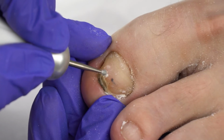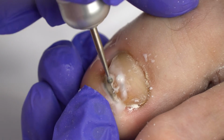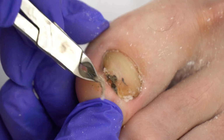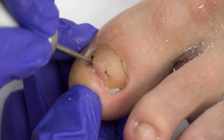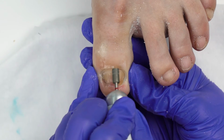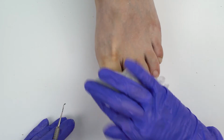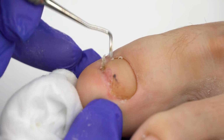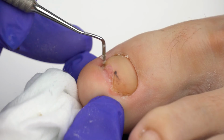Moving on to the second nail. We go along its border with a small sphere drill bit, remove the lifted part with eye nippers, and clean up the rest with a small sphere drill bit. We process the cuticle and the surface with a red cylinder drill bit and form a clear borderline. Now we clean up the pterygium and the side sinuses using a curette.